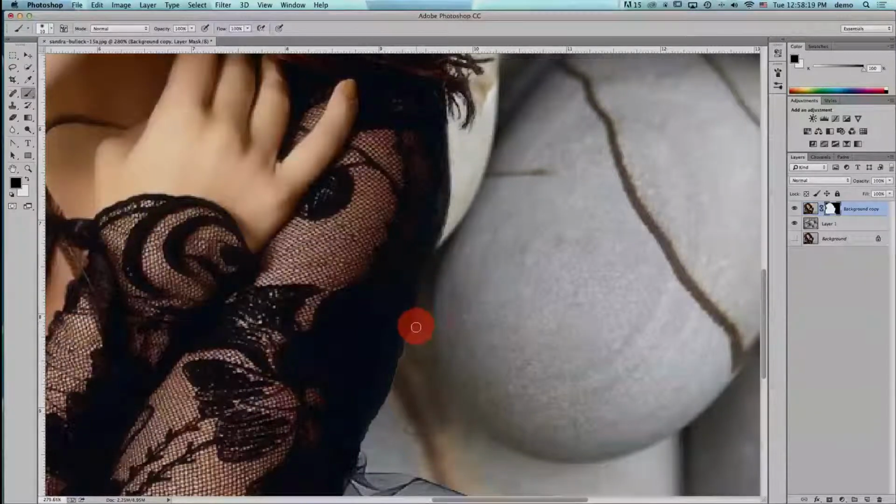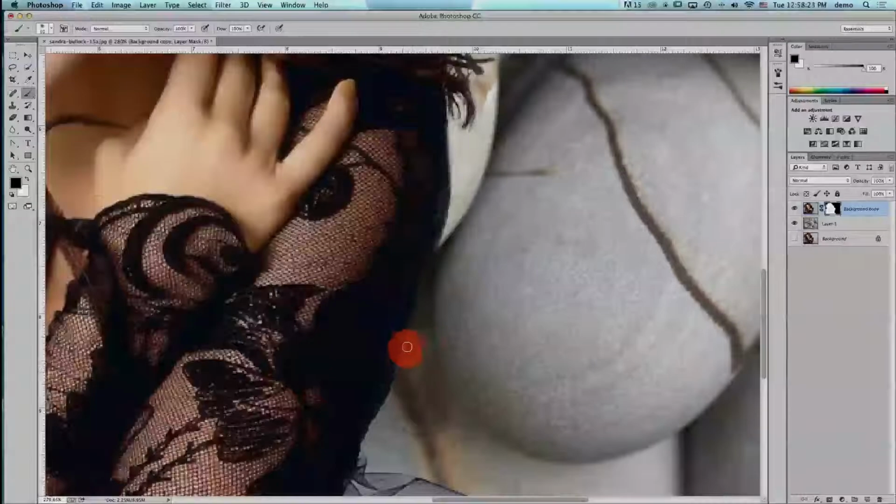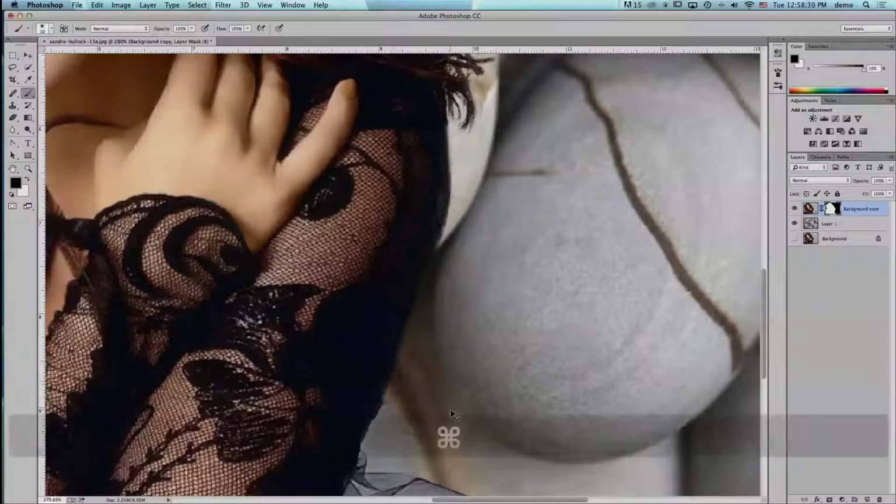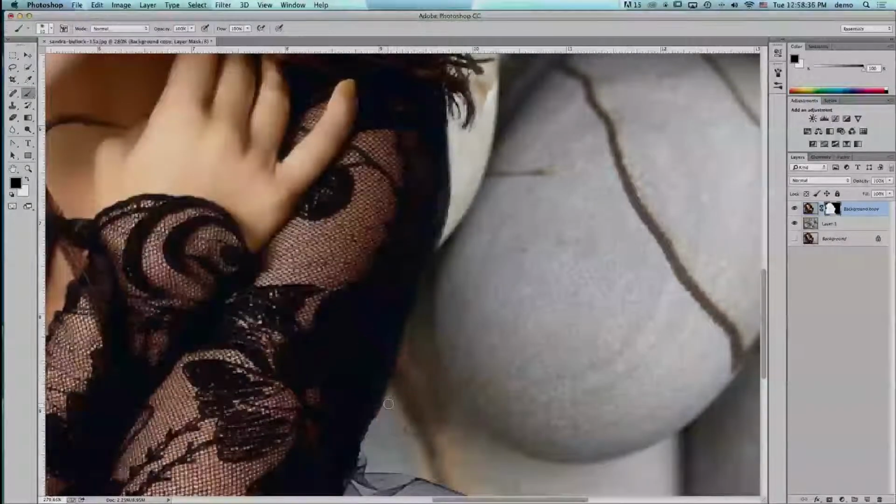So hopefully you can see that I'm sort of removing that halo edge. Because that's really one of the dead giveaways. Anytime you see some hack work done on something you might see on Facebook or something, it's usually because the lighting gets messed up somehow.